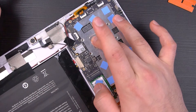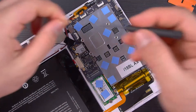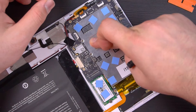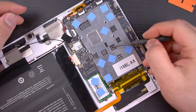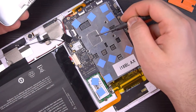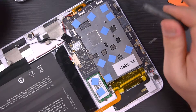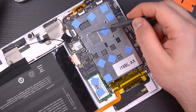Before you do anything, make sure you clean the copper shim and the metal piece with rubbing alcohol — you want everything nice and clean before applying thermal paste. After carefully placing it, wiggle it around to get a nice even spread on the thermal paste. When screwing it back, use the X format — one, two, three, four — in a cross pattern. At that point you're pretty much done. You take the old thermal pad from the CPU and put it back on top. If you want, you could add thermal paste or another copper shim here to improve temperatures further.